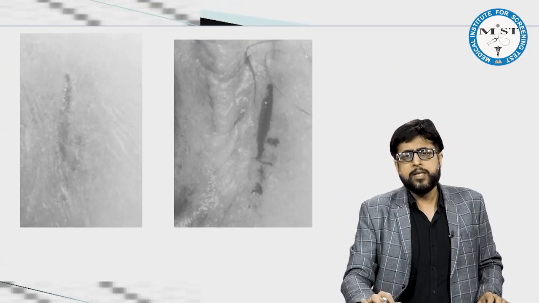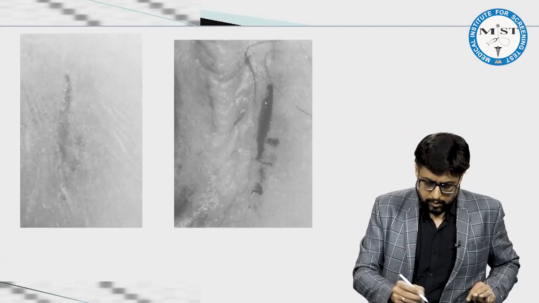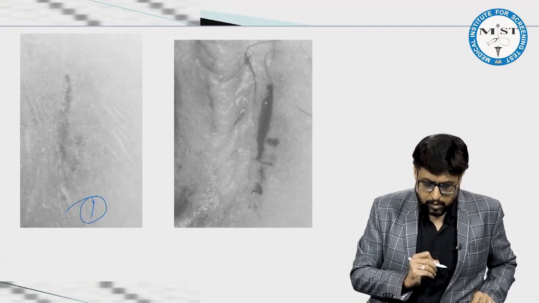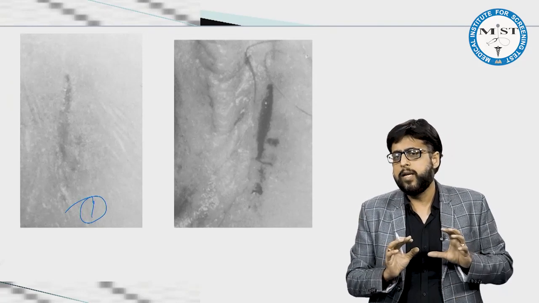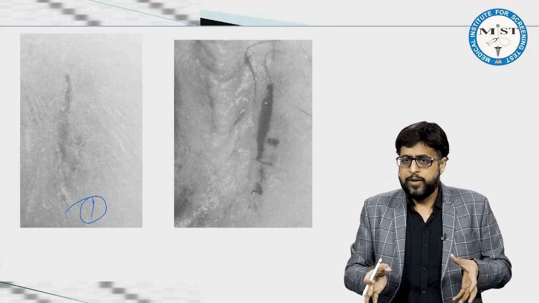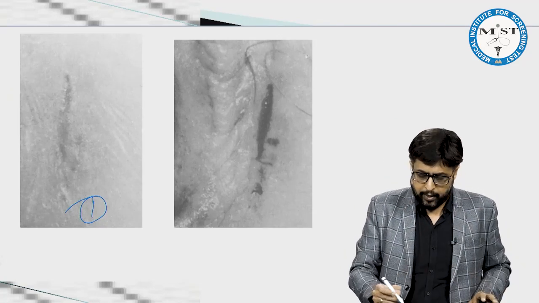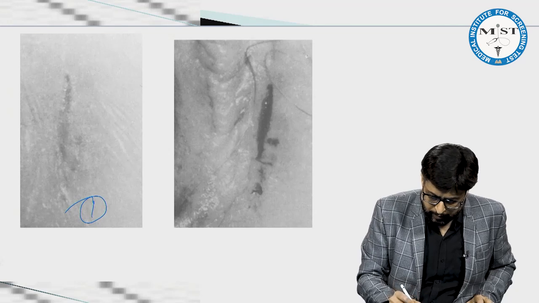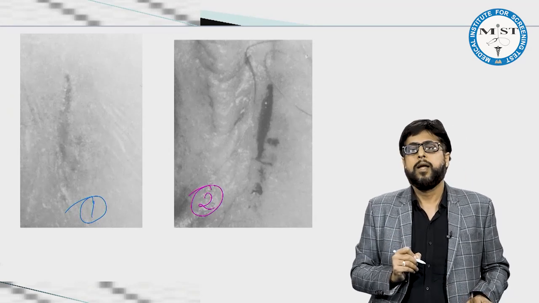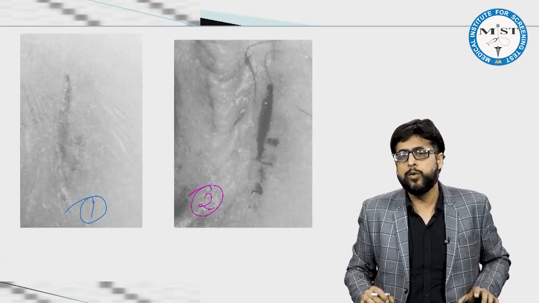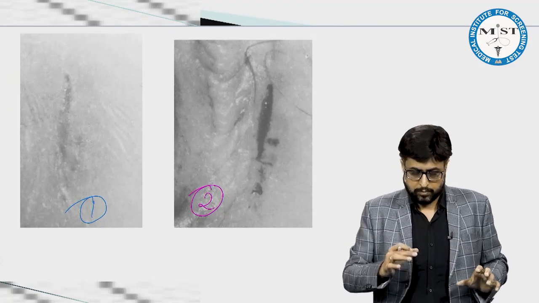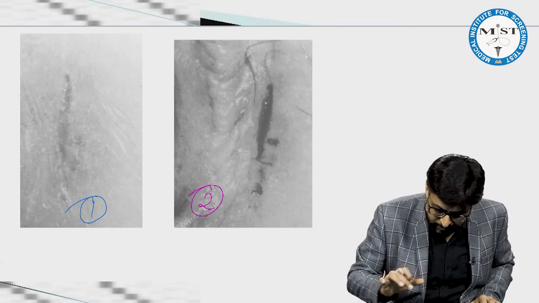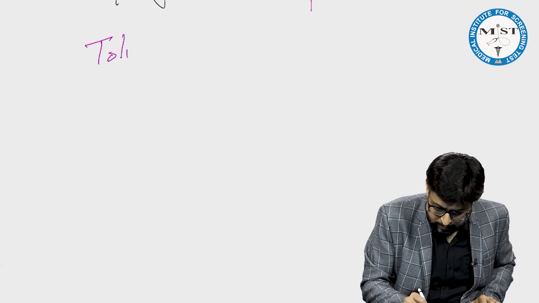Okay. If you can see in this photograph, in number 1, there was a genital injury, but it was not very visible. We added a dye which made the injury very visible in figure number 2. Can you tell me which dye could have been used to make the injuries more easily visible? The dye which is used for this purpose is toluidine dye.